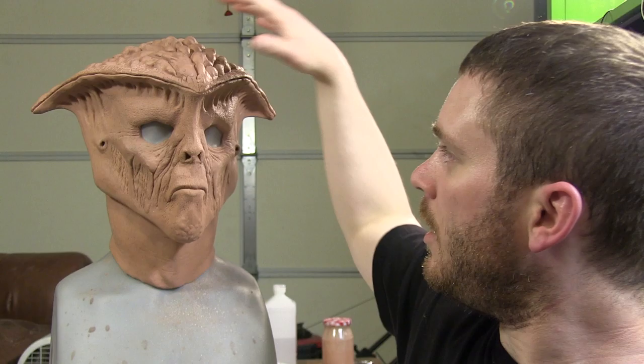Alright, so I just finished sculpting this alien mask and it's time to mold them. I think I'm going to make this into a three-part mold. The first part is going to be the top of his head, and then I'm going to make the back of his head, and then the front.